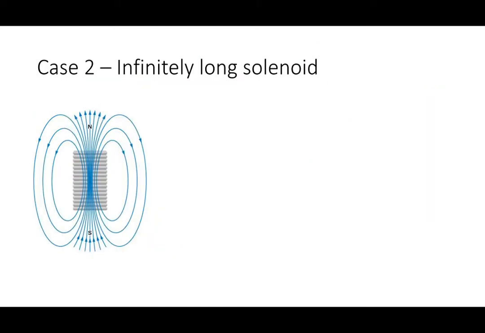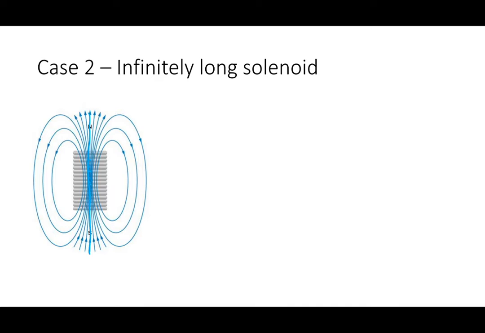The other case I want to go over with you, which is quite important, is the infinitely long solenoid. We talked about last time that we did a bunch of hard work. We started with a current element, then we integrated that into a loop, and then we made a bunch of loops into a solenoid, and then we set the length of the solenoid to infinity to get our final result. And even that result is only saying that anywhere along this middle line inside the solenoid, we expect the magnetic field to be the same.